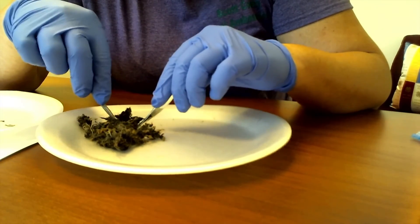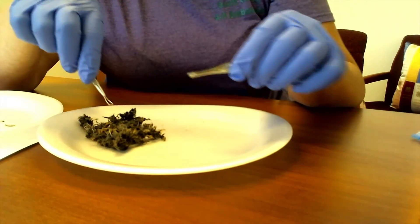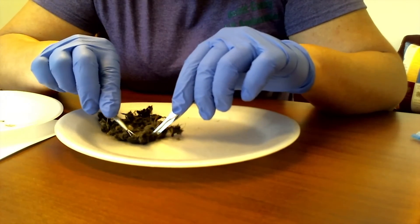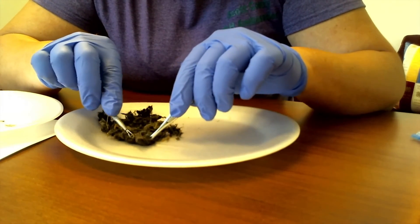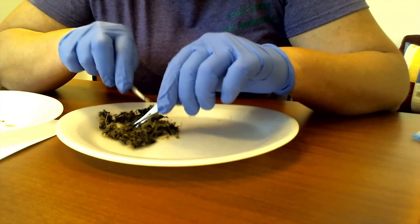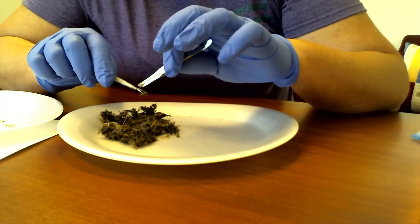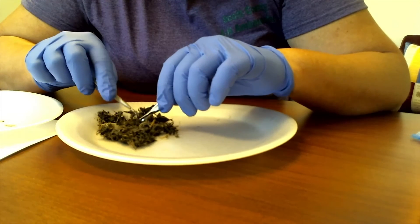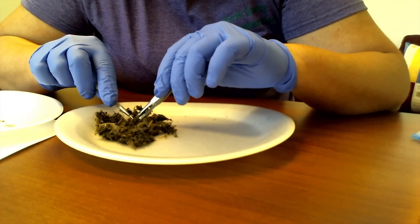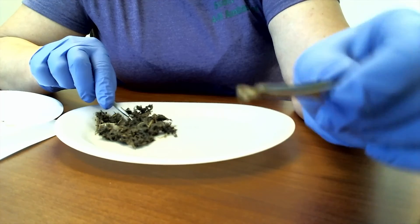As I'm pulling it apart, I'm just finding more bones. There's a spine, a backbone. As you're pulling these out, if you're very careful, you can get them intact and actually lay them out on your plate to piece together your rodent. Just pulling it apart a little bit more — you can see all the matted hair and fur of the animal, along with different pieces of the second skull, different leg bones, pelvic bones, tiny little bones which might be toe bones. You can definitely see the curved ribs in the owl pellet. And I found a tiny bone — if I look at my chart, this is a scapula.